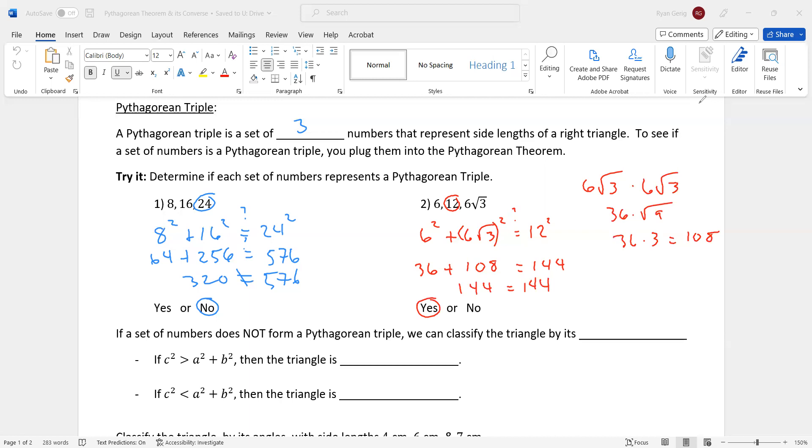Now, if a set of numbers does not form a Pythagorean triple, we can classify the triangle by its angles. Yes, I know those are side lengths. 8, 16, and 24 are side lengths. But we can actually now classify it by its angles. It's another thing that's kind of new in this lesson. And what it says is, it's hard to remember, so I'm going to give you a way to help you remember it. If C squared is bigger than A squared plus B squared, then the triangle is obtuse. If C squared is smaller than A squared plus B squared, then the triangle is acute. Now, the way I like to look at it, I look at C squared. If C squared is bigger, then it's obtuse. If C squared is smaller, then it's acute. So I'm looking up here at number one. Look at C squared, 576. Is it bigger than the other number or smaller? It's bigger, so this one up here is obtuse. Those would make an obtuse triangle.